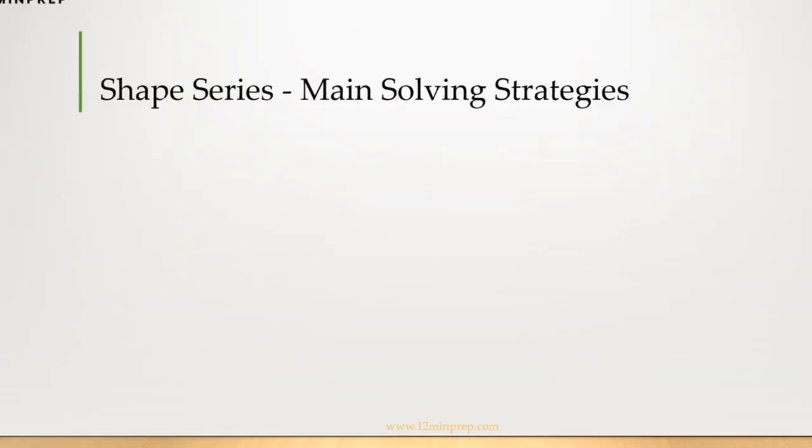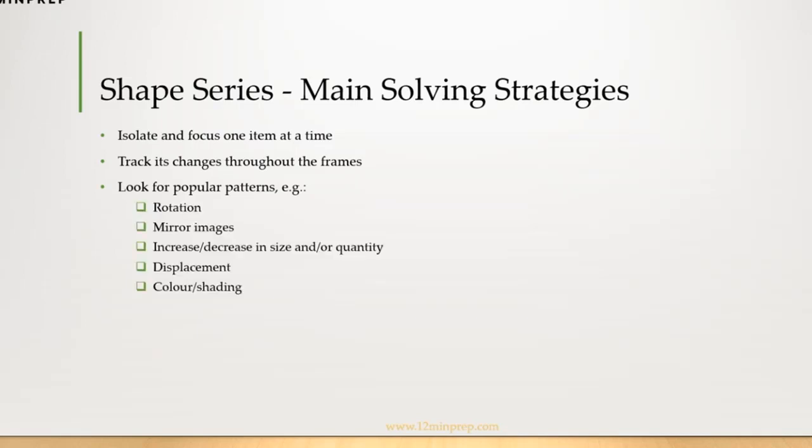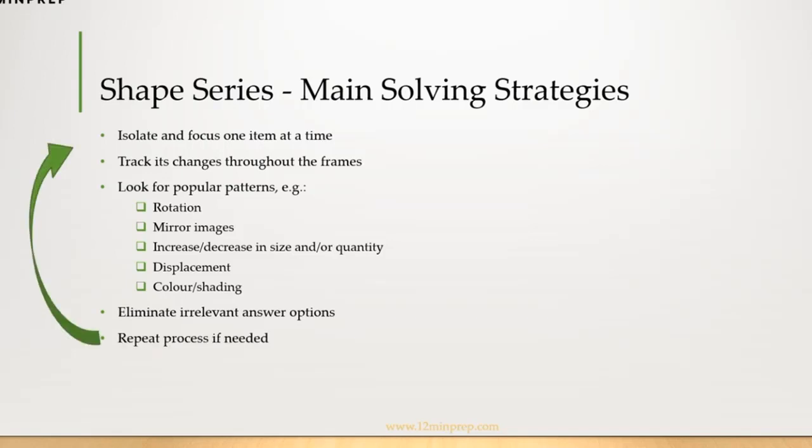Here are some solving strategies for shape series questions. First, focus on a certain object within the frames. Track its changes throughout the frames. Look for patterns such as rotation, mirror images, increase or decrease in size and or quantity, displacement, color or shading. Then eliminate irrelevant answer options. Repeat this process until you're left with the correct answer.